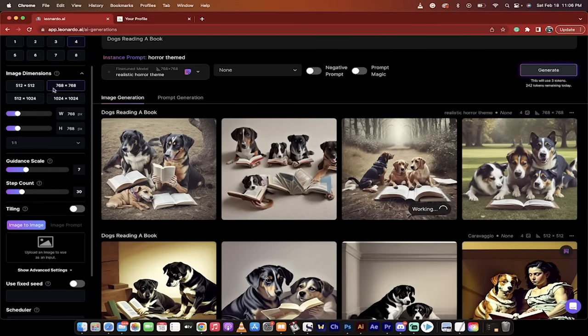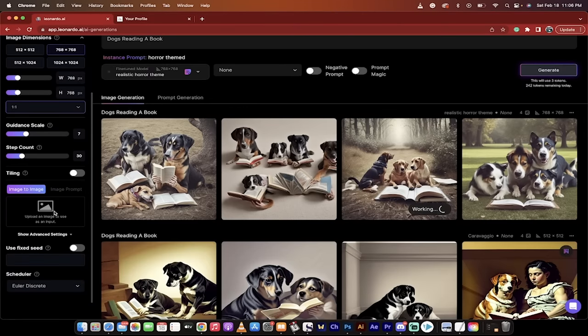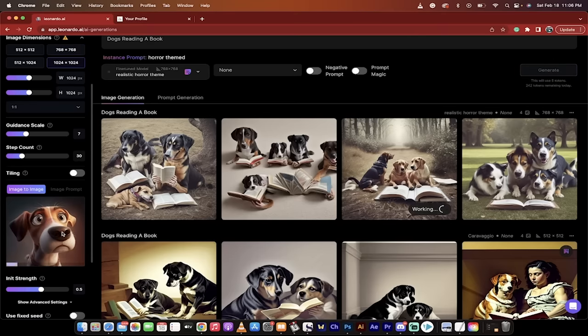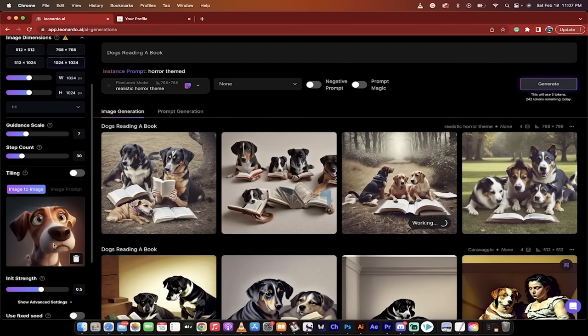Couple other things while I got you here, you can change the dimensions to some degree. You can change aspect ratios. So if you want a 16:9 because you want it for a thumbnail or a YouTube image or a Facebook video or a YouTube video, you can change aspect ratio. You can use another image as a prompt, or use it as an input. So if you've got a picture, like I've got this nice picture here, I could drag and drop that right there and then use it so that when I say dogs reading a book, it will consider this image at a strength of 50%, which I can adjust as I see fit. And that will be used as an input.